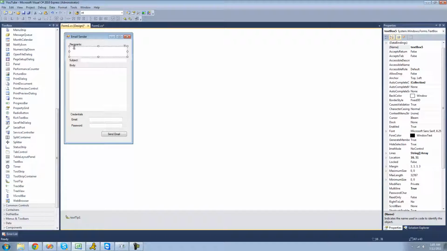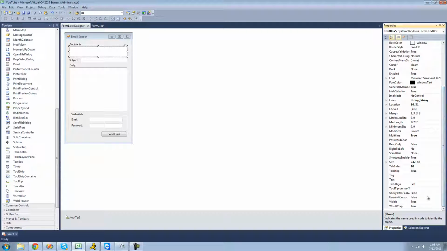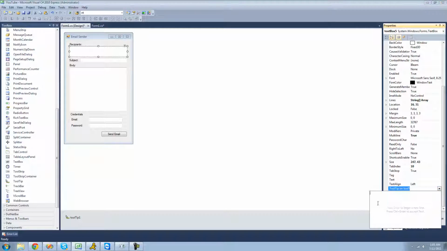We're going to select this text box right here, scroll down on the properties panel until we see tooltip, and change the text of it to say, when providing multiple email addresses, you must separate each with a semicolon.